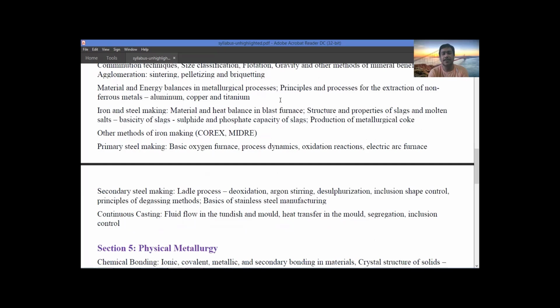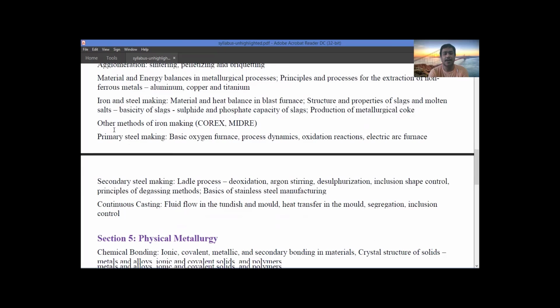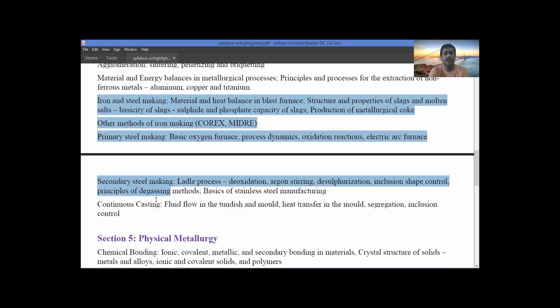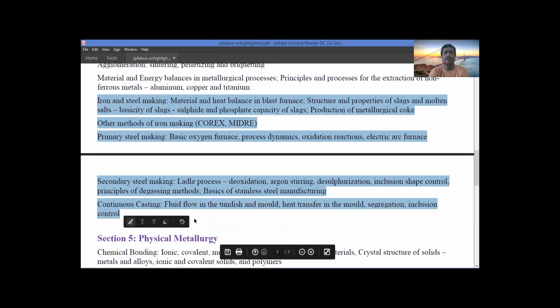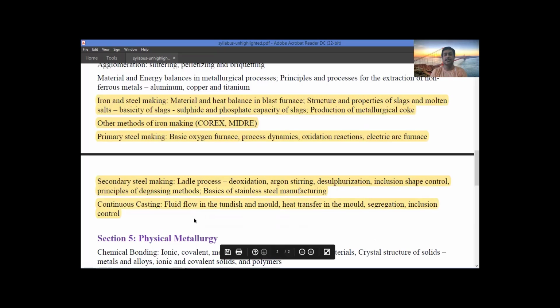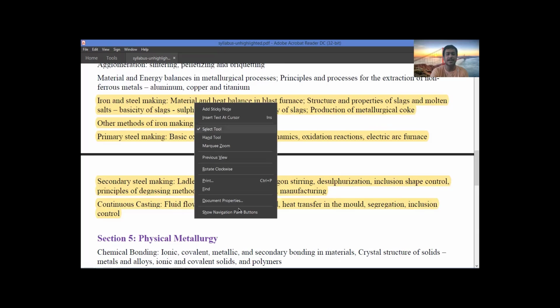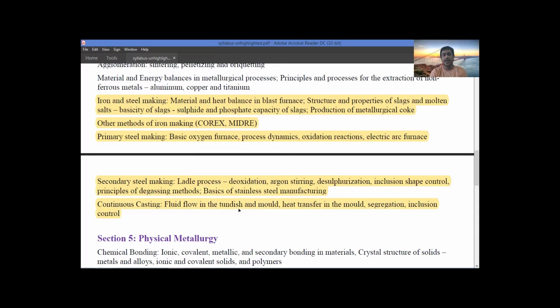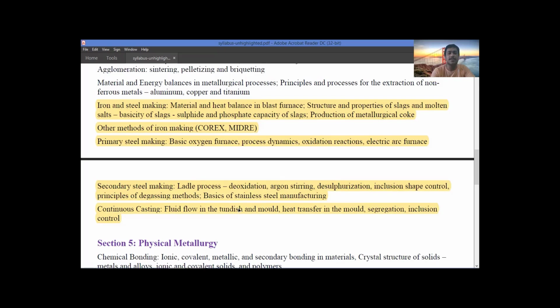Now, iron and steel making. For all the iron and steel making part, from this part to this part, continuous casting, complete iron and steel making, I suggest you go through Iron and Steel Making by Ahindra Ghosh. This is a combined book for iron and steel making, and it is so famous that even MTech students study this book to understand the concepts and the knowledge of steel making in depth, and it is very much preferred and universally accepted in India. This book is the very best book for GATE, and every year questions come from Ahindra Ghosh. So just go through the concepts in Ahindra Ghosh.